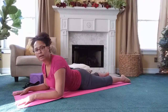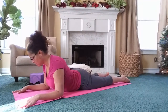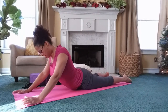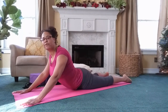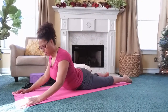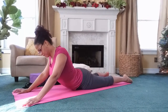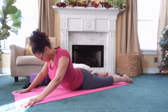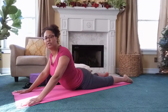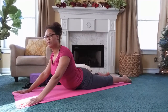If you want a bit of a more intense stretch, you can take your hands a bit wider and press up. Shoulders are down away from your ears, coming into dolphin, or you can stay in sphinx. If you feel any tension in your low back, contract the glutes, press the tops of the feet into the mat.